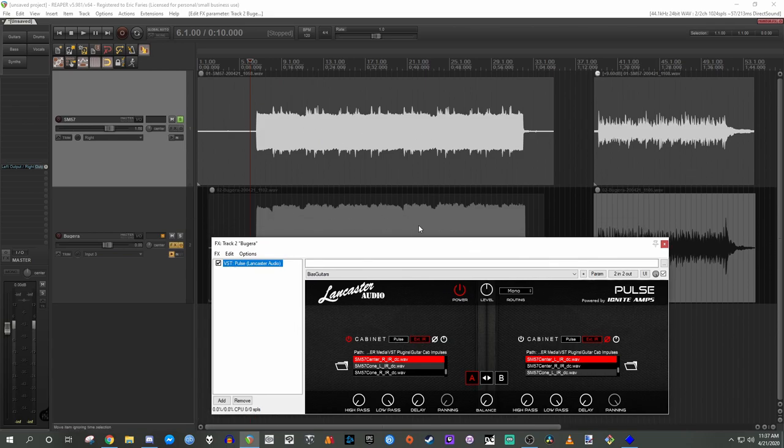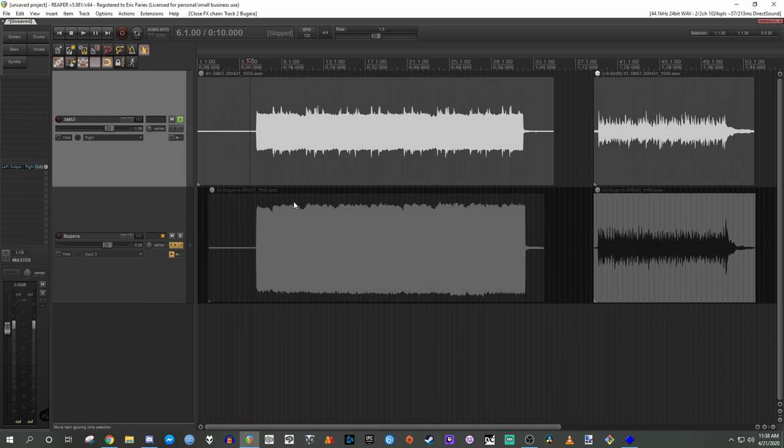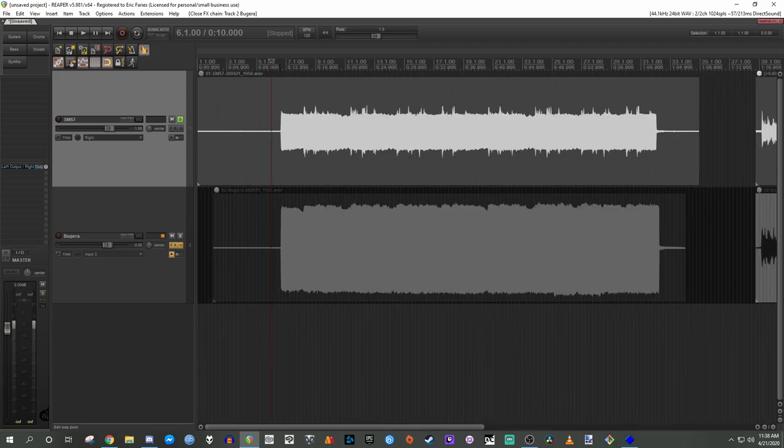The Bugera is just gonna naturally be deeper, because I believe when I recorded this, I was using a different speaker. Not different speaker, like it's a 4x12, and I couldn't remember which of the four speakers I used. I know I used the right side, but that still leaves two speakers, so it was a 50-50 chance. So the tone's going to be a little different, but all I really want you to hear is the difference between a live recording of it through the SM57 and then, of course, the Bugera itself.